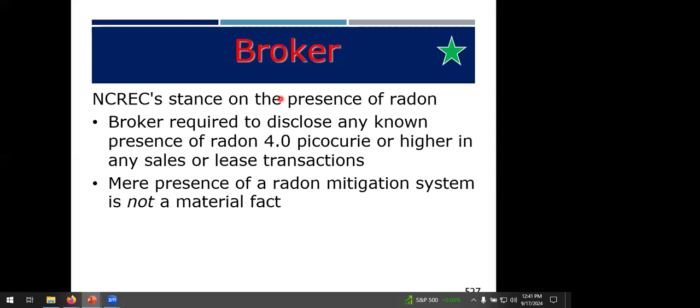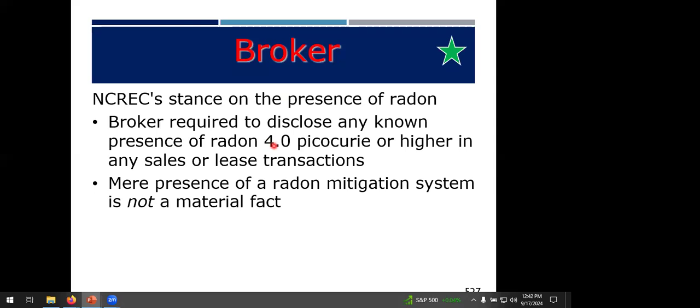So let's say, for example, you're a buyer's agent. You help your buyer get under contract. Congratulations. They have the radon test, and it comes back more than 4.0 picocuries. They may ask the seller, will you put in a radon mitigation system? The seller is under no obligation whatsoever to do that. So let's say the seller says, no, I'm not going to do any repairs and I'm not going to put on a radon mitigation system.